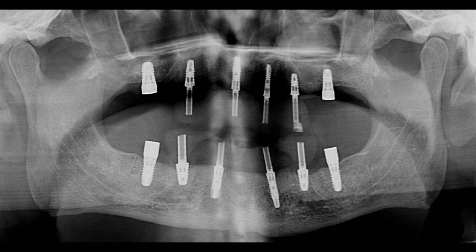This panoramic x-ray shows the additional 4 implants that were placed 6 months after the bone grafts and 6 months after the initial surgery. We added these 4 back implants because I do not like to have cantilevers. The all-on-4 technique that you see on television, they leave their last implant in this position here, or here, or here, or here. And that means there's at least one tooth extended off the back side of the last implant. I don't like that. I don't like to have cantilevers when I can avoid it.